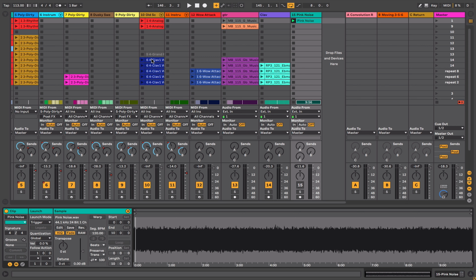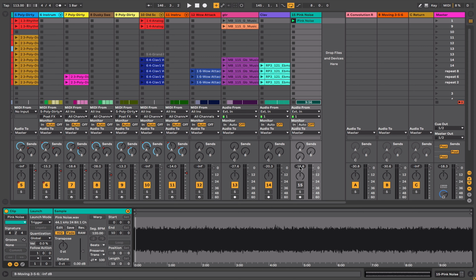So as I mentioned earlier, pink noise has equal energy across the frequency spectrum. So if we were creating a balanced mix, generally we would want it to have equal energy across the frequency spectrum. But of course, there are times where you might want your song to be more bass heavy, or certain elements within your mix, you want to overemphasize them. So this technique does not work for every situation.